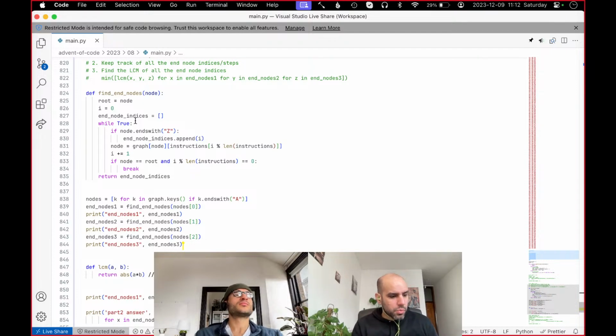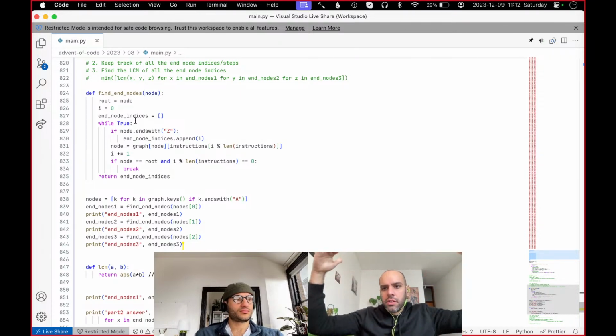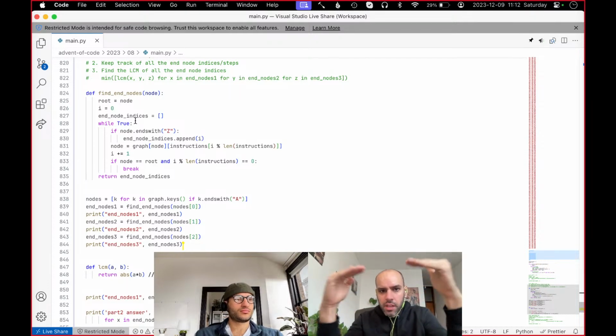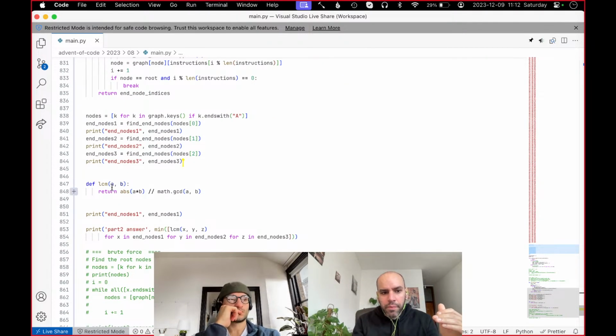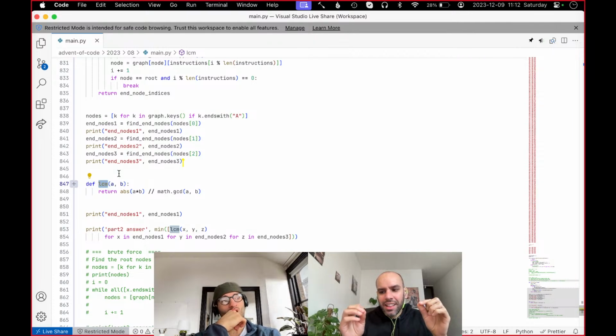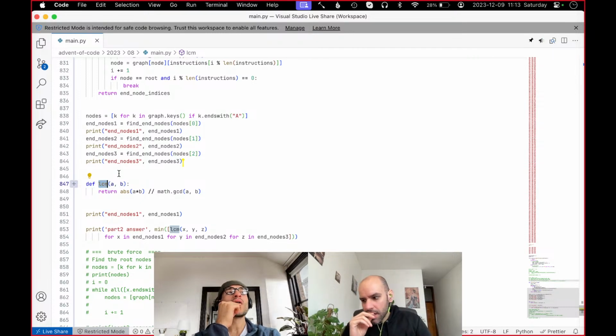And if that's the case, then perhaps we would need to step all of the find end nodes together. So we will be running all of this simultaneously, finding the potential end nodes simultaneously, and computing the LCM for all the combinations simultaneously. And once we find one that is small enough in the first cycle, I think we have our answer.